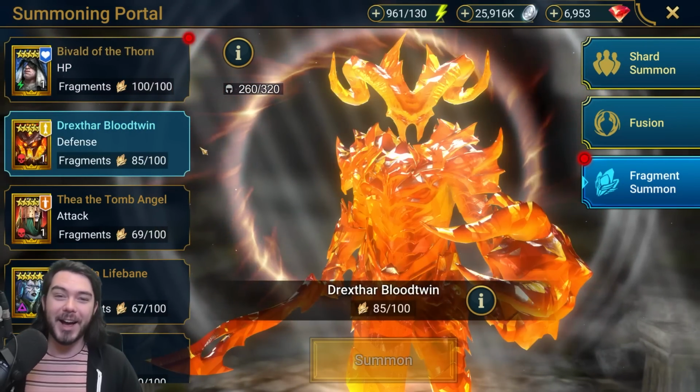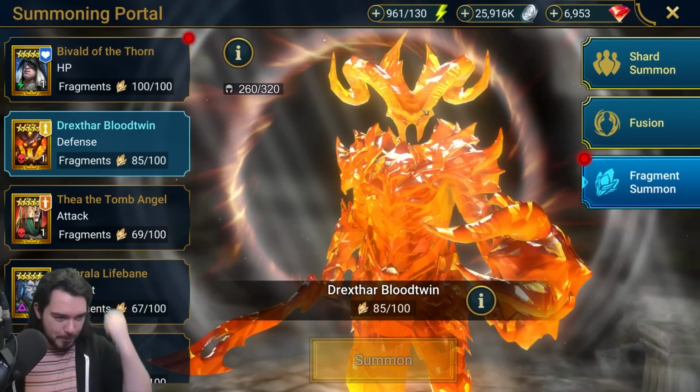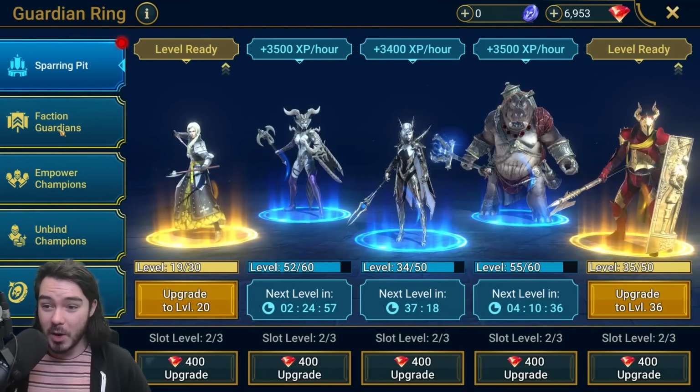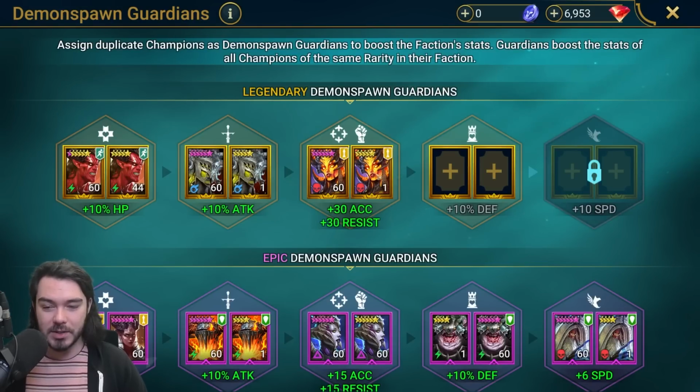We got 85 Drexstar fragments. You got him a few days or 2 weeks early. Boom. Nub raids coming in clutch with the pull. Actually, quite a useful pull. Wow, you are flying. Wow, that's so good to have your Demon Spawn so full.